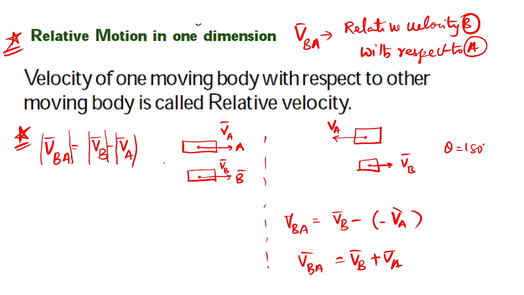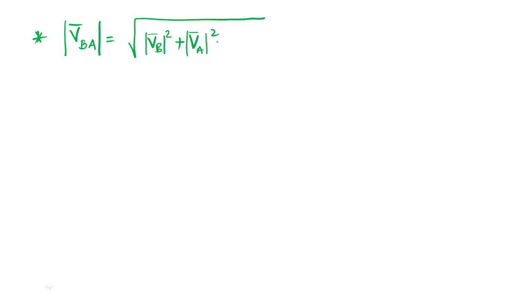Okay, you understood now. So we'll follow one shortcut here, a vector shortcut. It is sort of like this formula. What is it now? The relative velocity of B with respect to A, I wanted to take only the magnitude now. How would I find it? Root of VB whole square plus VA whole square, but here instead of plus I am taking minus, minus 2 VA VB cos theta. Yes or no?